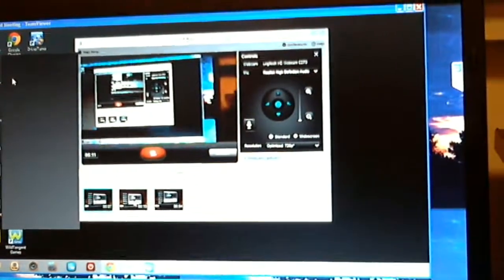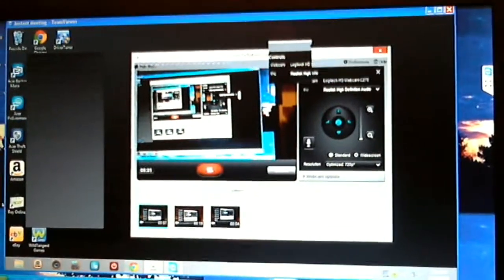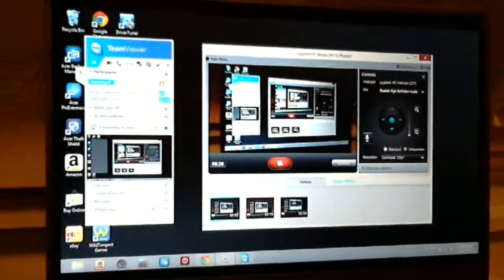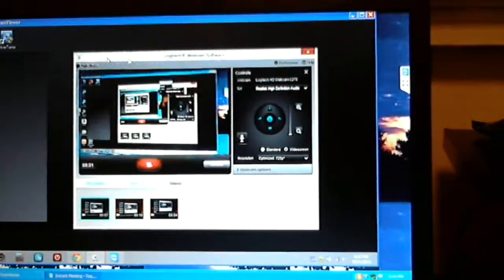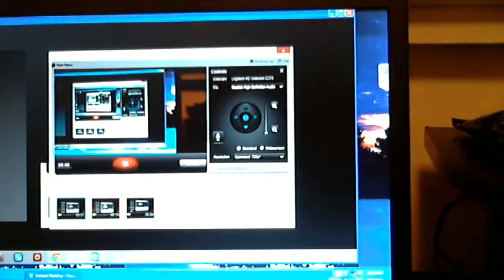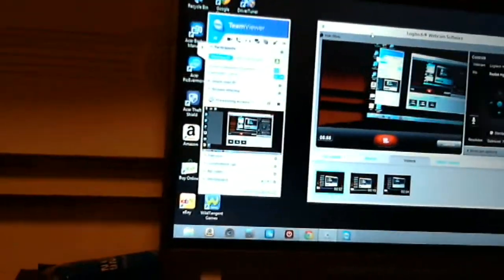Now, this is all being done via the remote user. So now the remote user is having control of everything, which makes it easy for a remote access person to take control and tell you, you know what, maybe you're doing this wrong. Let me show you the correct way to do it. Now, I believe the internet connection is just a little bit slower. That's why the video has some lag. But as you can see, through that demonstration, the remote computer here now has control. If I show you, I'm moving this around. You can see that on this computer. It's being moved around. So I'm controlled by the other computer.